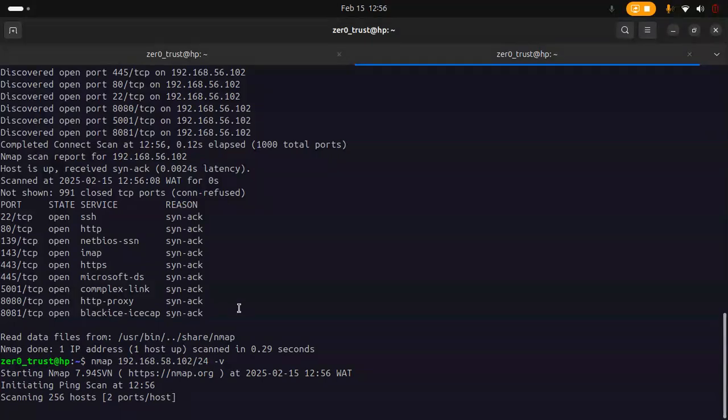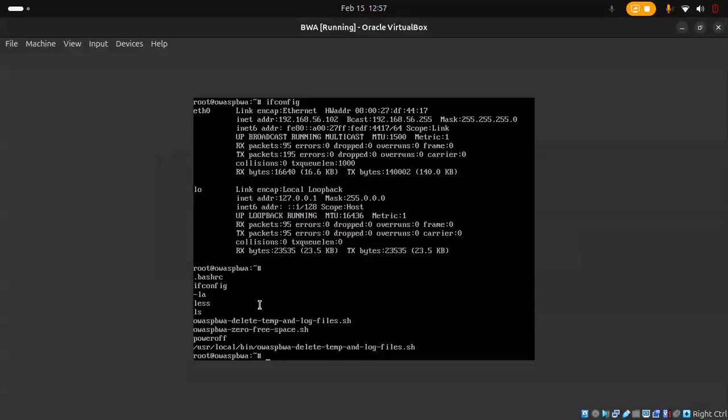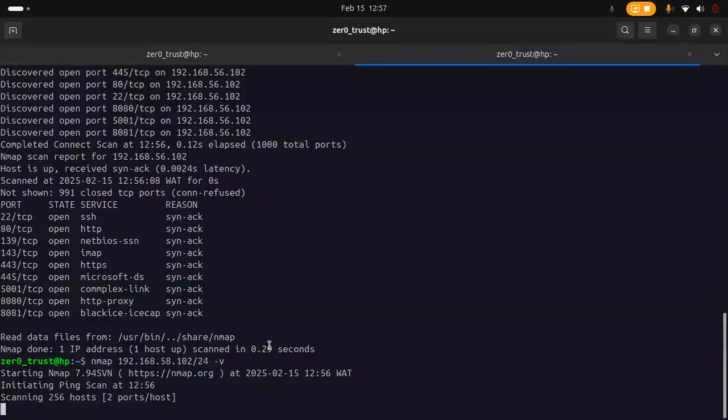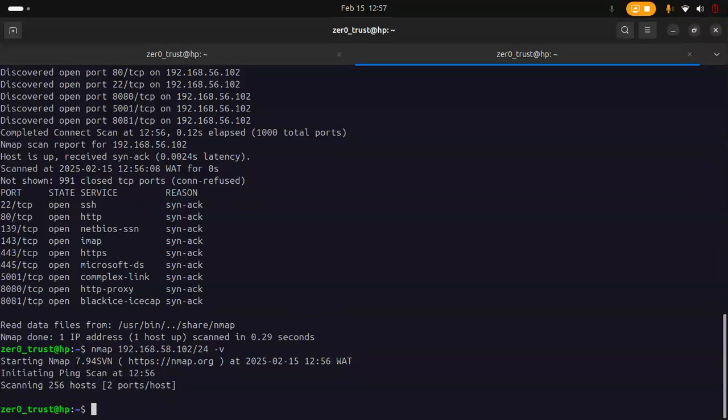Now, if your virtual machine is not running, nothing you execute here with these targets is going to work. So ensure that your virtual machine is running and working well, with no problems, and that you're using the host-only adapter. I'm going to cut it here. You can run it at your own end to see the feedback.